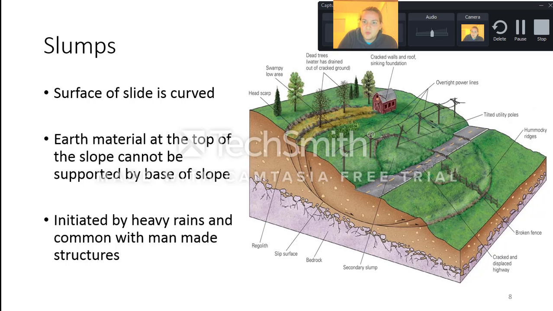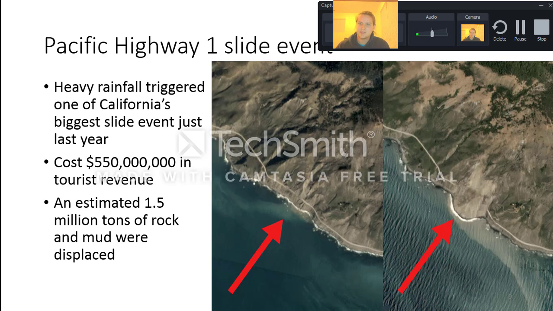Oftentimes, it can be easy to know that a slump has occurred by looking at objects such as trees or these power lines present in the figure to the right. They are tilted by the slump event that has occurred. And these slump events leave massive upturned areas with huge concave portions of the landscape. And as you'll see in the next slide, they can be extraordinarily detrimental to society, not only in the loss of lives, but in the monetary loss. Rock slides and slumps have claimed many lives and have cost billions of dollars in damage repair throughout the settling of our rugged country.